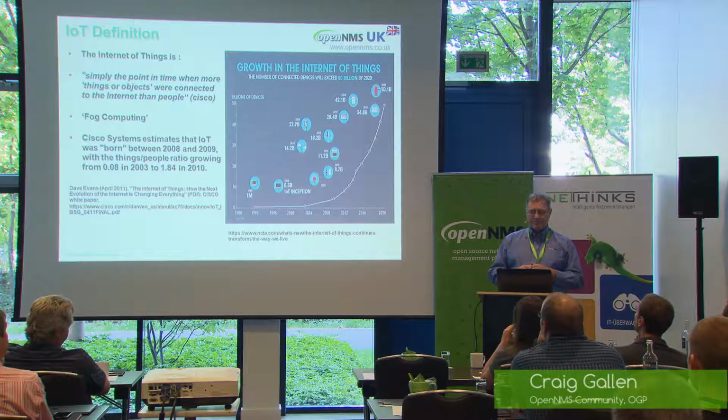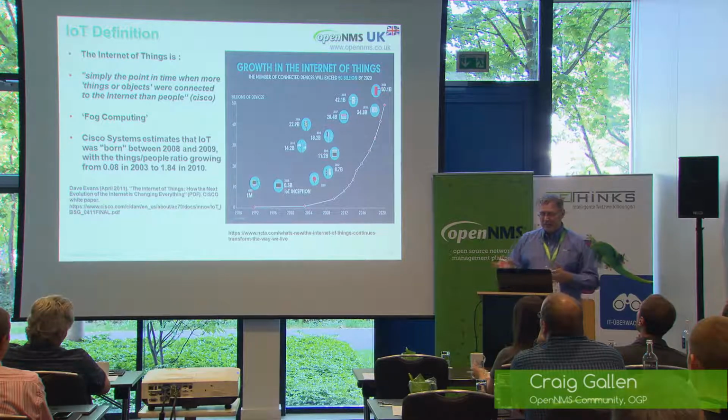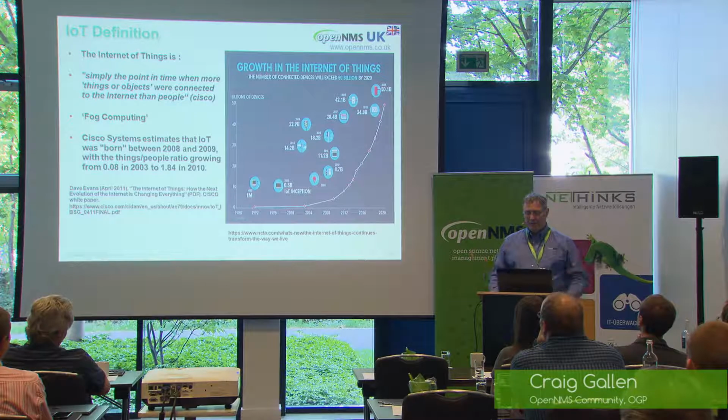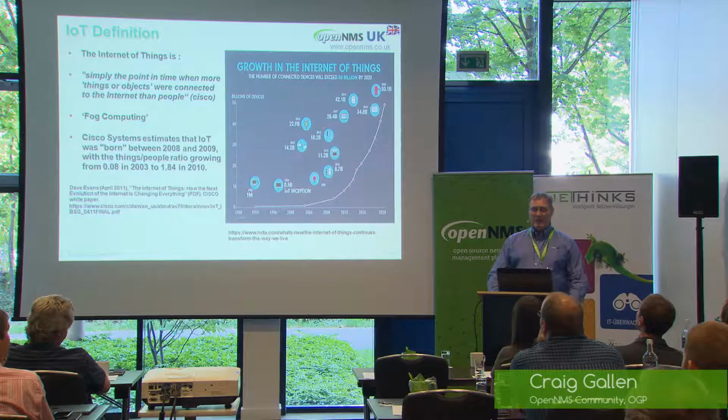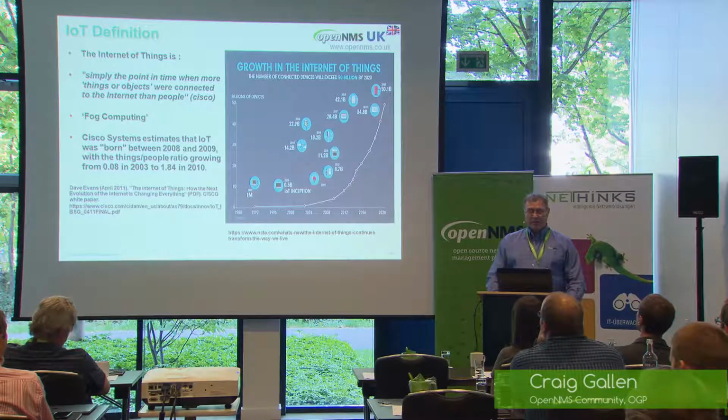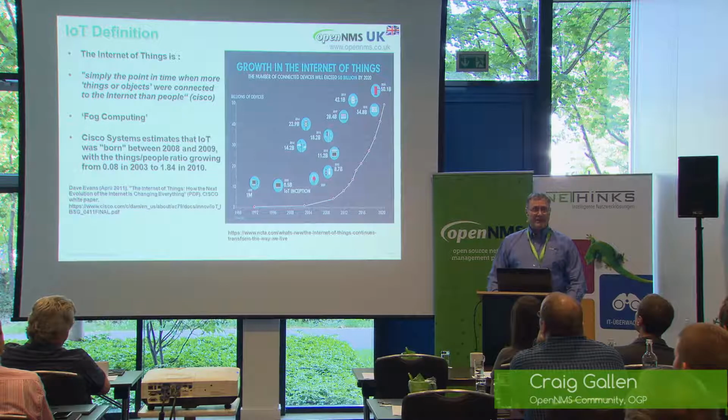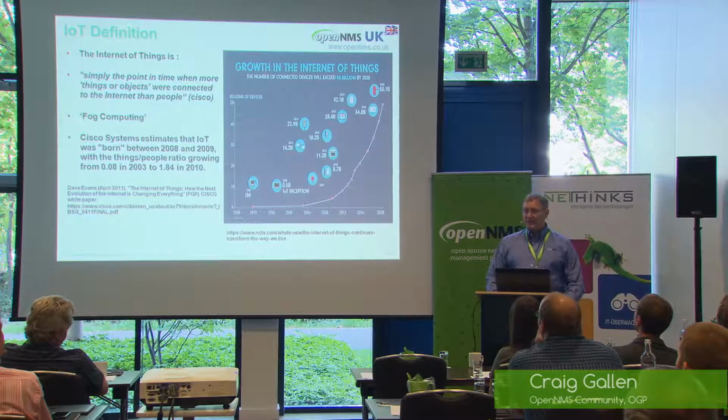Now you can see the growth here, and basically we're reaching the point where by 2020 Cisco says that there'll be 50 billion devices of some sort that represent the Internet of Things. Who knows where they get that figure from, but this is the sort of growth that we're seeing. So clearly everybody is thinking, well, where there's growth, there's money. And there's an opportunity here of some sort. And so I've been trying to work out, well, what, if any, is the opportunity for OpenNMS or for OpenNMS users within this IoT space.